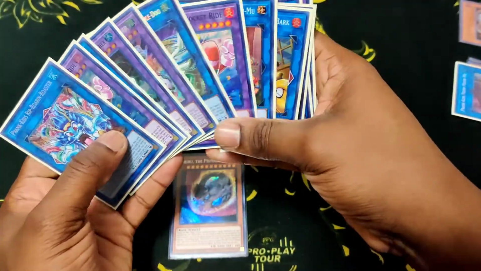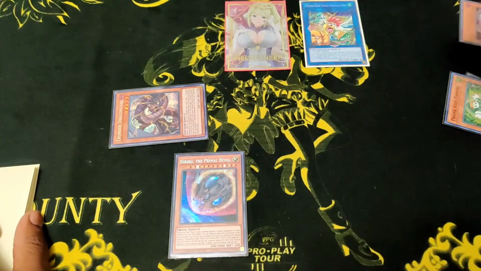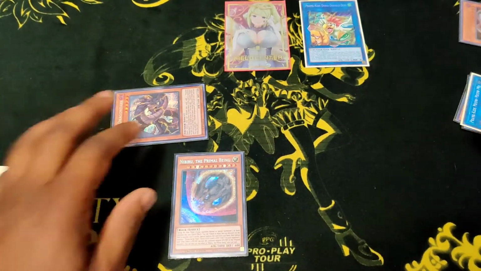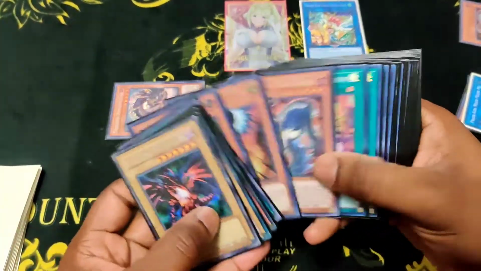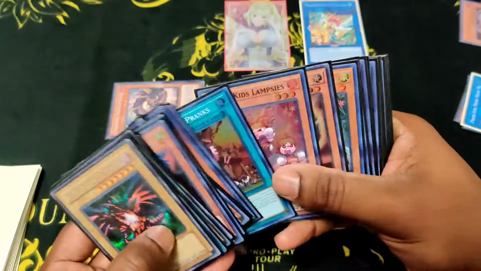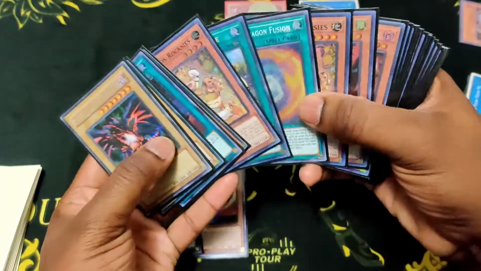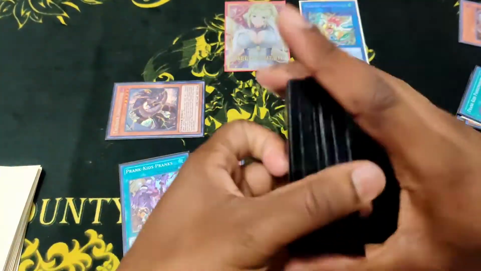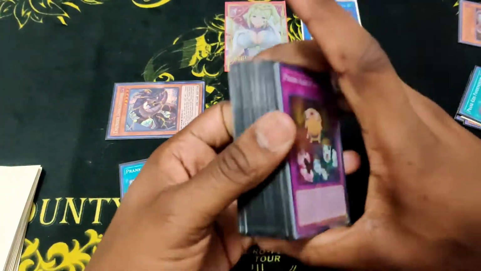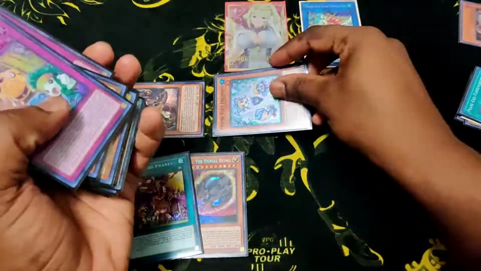So, Doodle has been made. You're going to chain block, of course. Fancies is 1, Doodle is 2. I think with this one, you are going to add Prank Kids Pranks to your hand. You're going to add this one in particular, and with Fancies, you're going to Foolish the Pandemonium. The Pandemonium is going to hit the graveyard, and you're going to summon out, I guess, Dropsies.